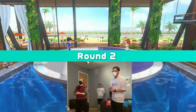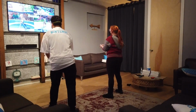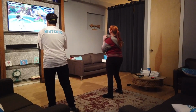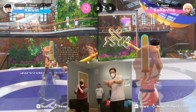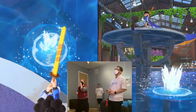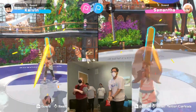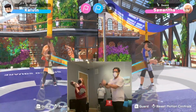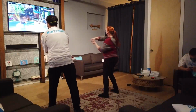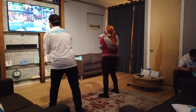There is a lot of, which direction are they going to hit me in? If it's vertical, then I want to make sure to block horizontally. If it's horizontal, I want to make sure to block vertically. If it's diagonal, I've got to make sure I'm blocking at the right diagonal. It's really interesting, really fun, and super responsive with the Joy-Cons. It moves exactly as you want it to. You feel it when you're hitting your opponent. You feel it when you get stunned. It's good. This is probably my new favorite, as opposed to my returning favorite being bowling.